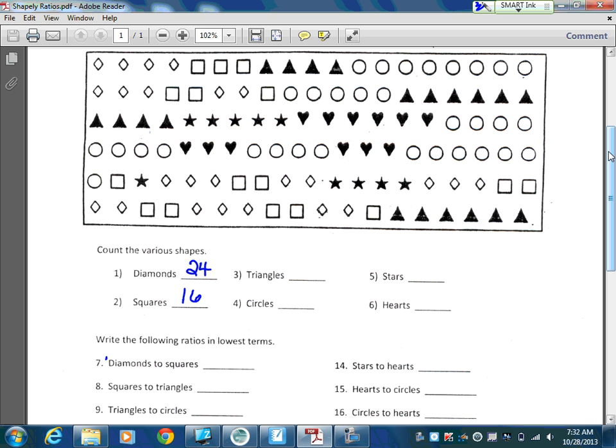So if I go down to this number 7 right here, it says write the following ratios, but it adds lowest terms. So I see diamonds to squares, and I know we just wrote there are 24 diamonds to 16 squares. And I'm going to keep it in the order in which they put it out there for me, diamonds to squares. I'm not going to flip-flop them. So I could write it all the different, the three different ways I talked about with the word to, with the colon, or fraction. And we usually use a fraction. So it would be 24, keeping it in order, diamonds, 16 squares. So 24 to 16 would be diamonds to squares.